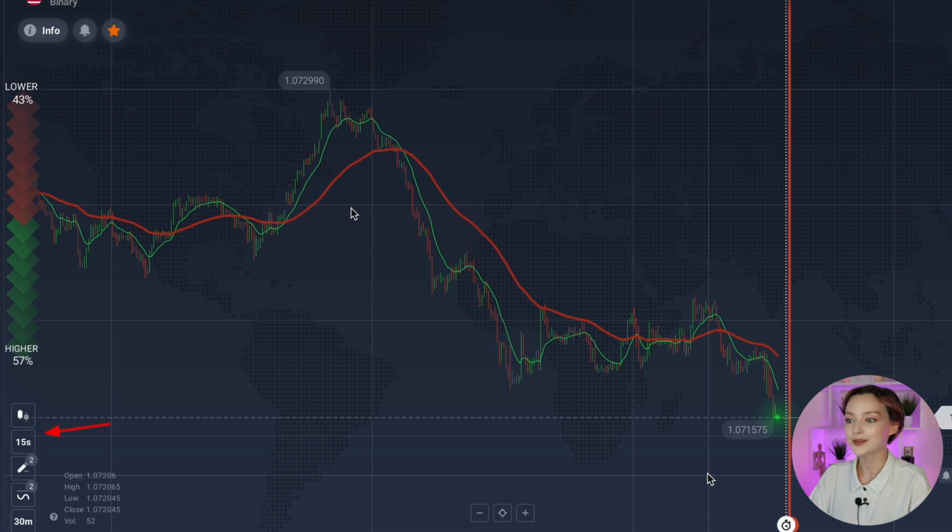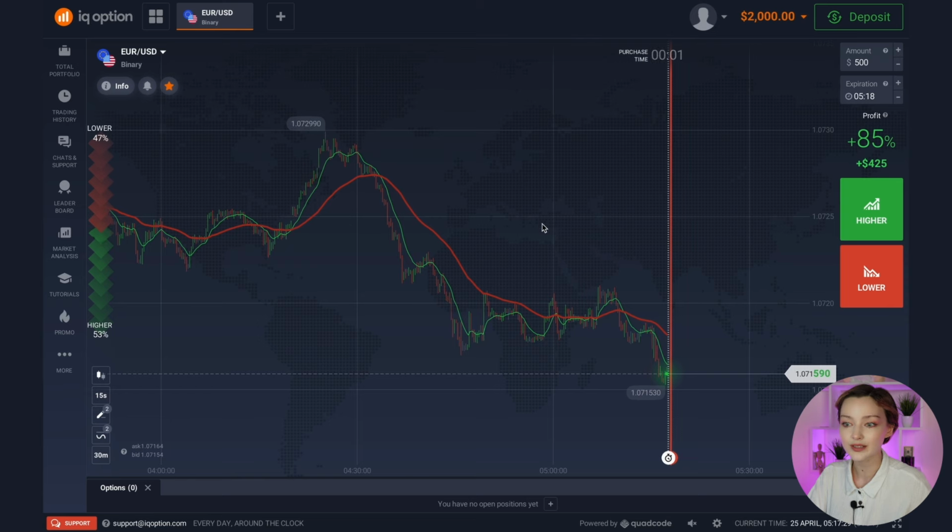Look, we've got two lines, the green line and the red one. The green line is a faster one, while the red one is obviously slower, which is why the two lines might cross occasionally. When the intersection implies the green line crossing the red one upwards, ending up above the latter, it's a signal, a reversal confirmation, or the beginning of an uptrend. When the whole situation is vice versa, suggesting the green line will cross the red one downwards, it's a confirmation of a downtrend start. Thereby, in this case, we only ever trade upwards, whereas in this one, we solely trade downwards. It's very important. Be sure to not mix that up, guys.